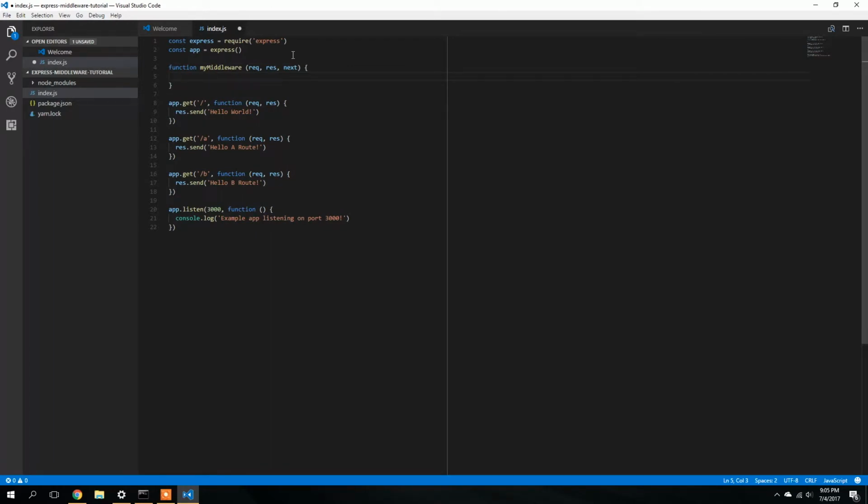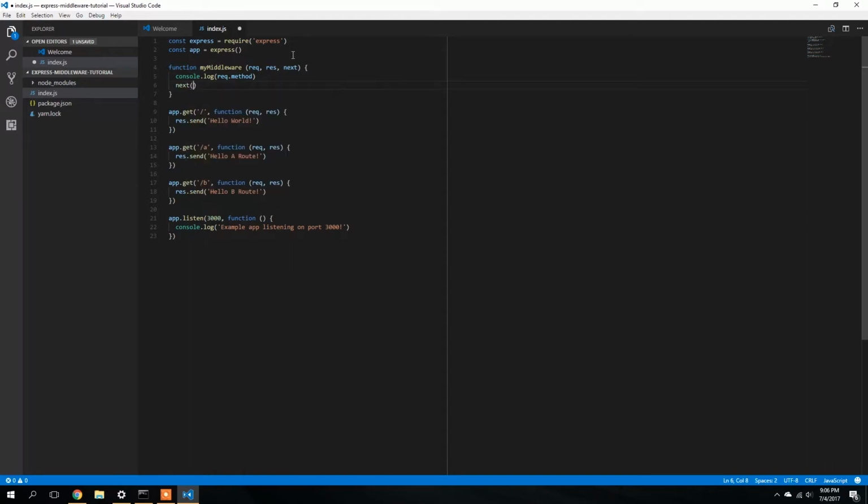What this middleware is going to do is simply log to our console what type of request this is. So what HTTP method that will be. Is it a get, is it a post, is it a put? And the way we're going to access that is we're just going to use the method property in the request object passed to us. So we're just going to use req.method.